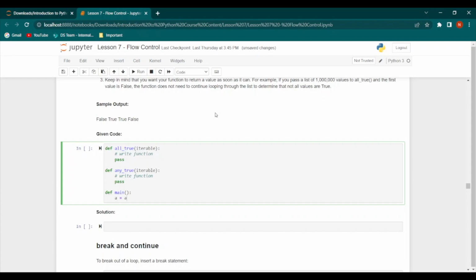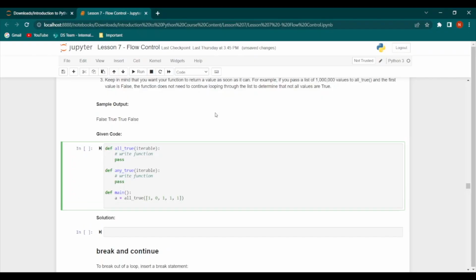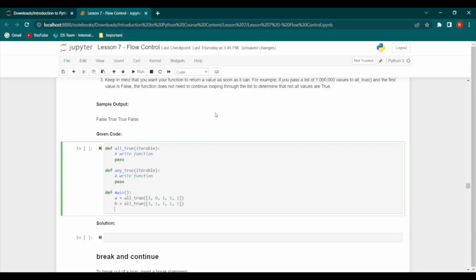We say A is equal to all true 1 0 1 1 1. B is equal to all true 1 1 1 1 1.